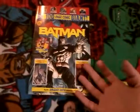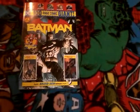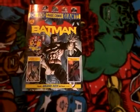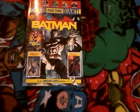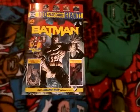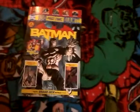Now, Walmart exclusive only. At my Walmart, they're put where the trading cards and the collector's toys are, which in every Walmart in my area is by the self-checkouts. Actually, I was in line at the self-checkout waiting on this person trying to buy beer at a self-checkout and saw the comics and ran over there and grabbed them.